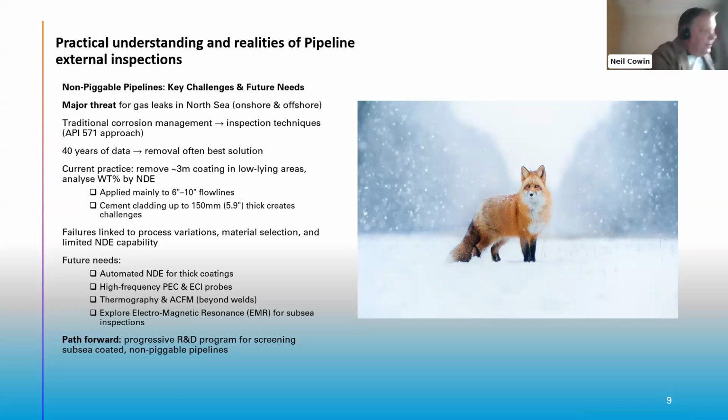All my time with Tuboscope, we had a rule of thumb that basically, in the 80s, 90s, in our big contract that we had with Aramco, and presently I don't know if they still hold it today, our tools were developed about a magnetics package which we developed up in Selby, and these tools were good for proficiency of creating the right magnetic field through the pipe. And back in the day, and I think it still stays today, the most we can magnetize a pipe at the right speed for the weighted tool is about 1.25 inches. So 1.25 inch wall thickness we're comfortable with, and a speed back in my day of 3 to 5 meters per second.